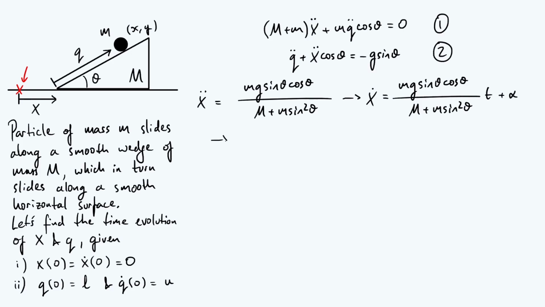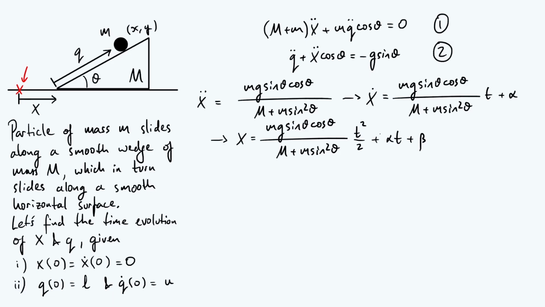And then, of course, we just integrate one more time to remove the remaining time derivative. And so we're going to get that same factor. But now when we integrate this t, you're going to get a half of t squared. So let's just put t squared over 2. You integrate alpha, you get alpha t, and then you get your second constant of integration, which of course I'm going to call beta. And so this is the totally general solution for x as a function of time.